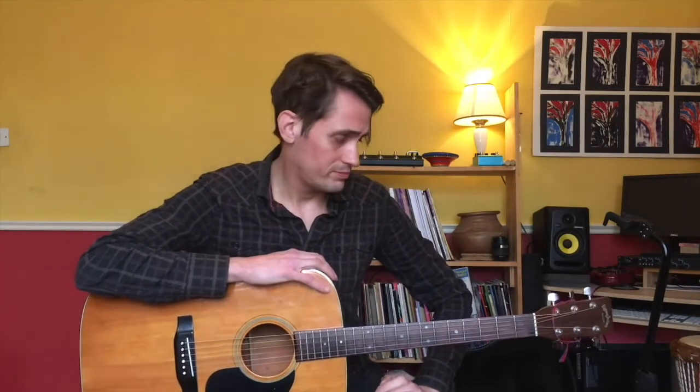So there we go, a few examples of this guitar. A great value guitar, and it's obviously a copy of the very famous Martin D18, this one here.